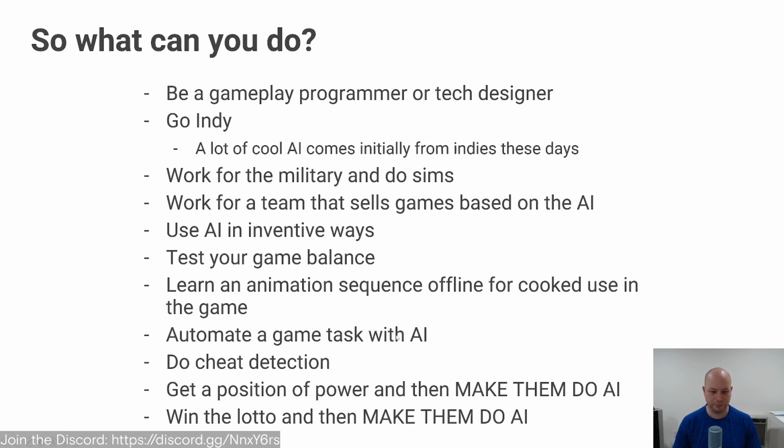Very fun things. Automating a game task with AI. This is a very open-ended thing, but yes, AI is a great way to automate things once you really have the answer to them. If you have a problem and the answer, and it takes time, you can automate it with AI. Cheat detection. The problem with cheat detection is as soon as you do it, somebody finds a way around it. AI may be a way to do it in a more general way where you can constantly update your cheat detection algorithm in a way that can foil cheat software.